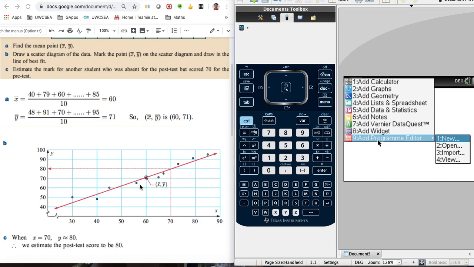That's called interpolation: when you're using the line within the range that you've got. If you extended this line further and further out, then it's called extrapolation. For example, if you want to know what you would expect a student to get on the post-test if they got 95 on the pre-test, that would fall outside the range. So that's extrapolation, which they're using a lot now with COVID-19 models, trying to guess at what's actually happening.